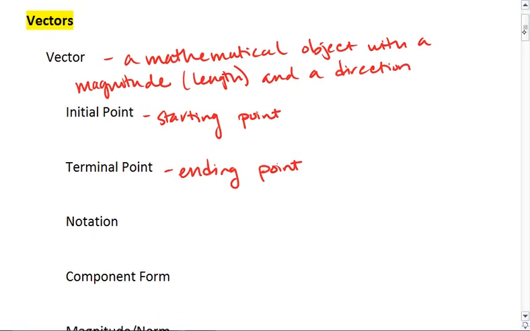For the notation, we usually name vectors u, v, w. And it's written as a bold u. So imagine that this u is bolded. Or, we can use the initial and the terminal points.